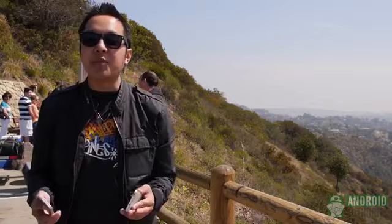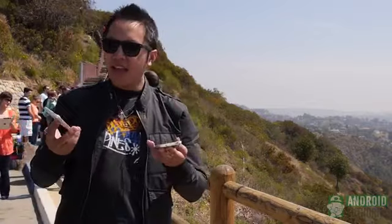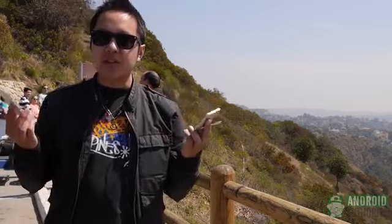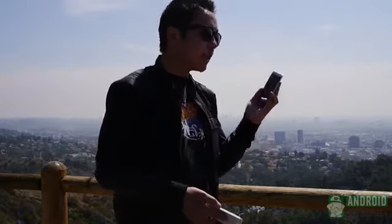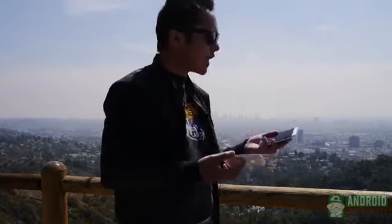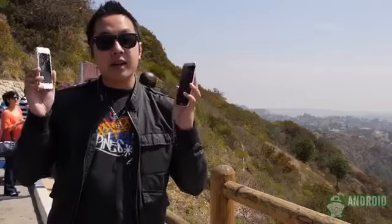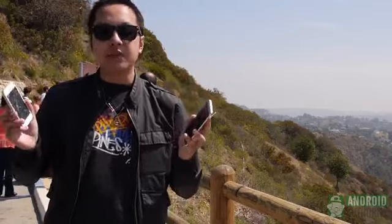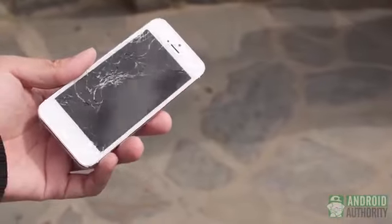Man, I gotta tell you, it hurt me to drop these phones, but as you can see, it's the screens that have the most damage because these aluminum bodies actually have a pretty good sturdiness to them. And so that's probably a good choice on HTC in order to make their phone somewhat similar to the iPhone 5 in that it has the glass screen on the front with the aluminum chassis all around. So that being said, the bodies held up very well when it came to the drop test, but when they fell right on their faces up there at the Hollywood Sign Observatory, it really did cause a lot of damage.